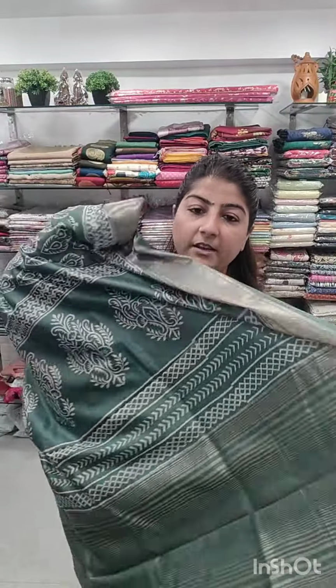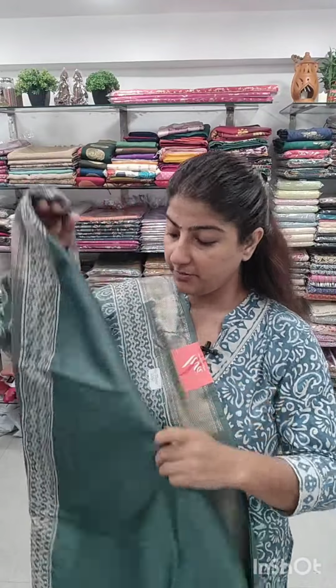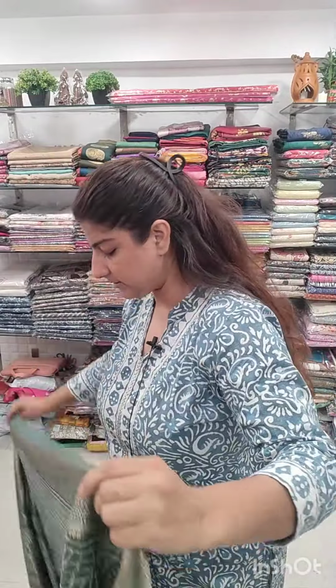This comes the archer section of the saree, ma'am, and here is the blouse piece. So this is a pastel green color, very pretty one. For pastel green, we do have one more block available. Yeah, just check. This is the very pretty block.